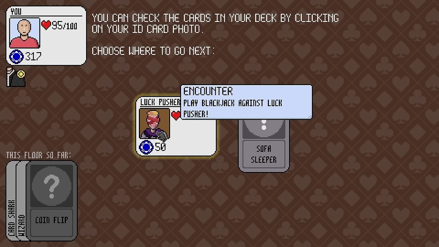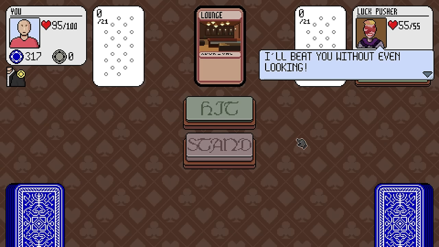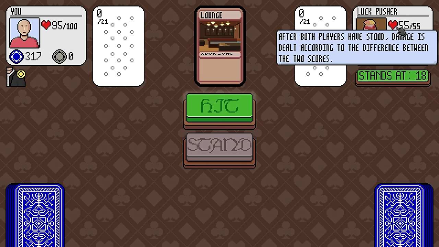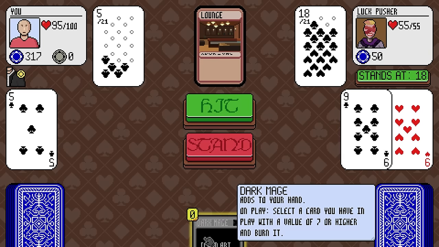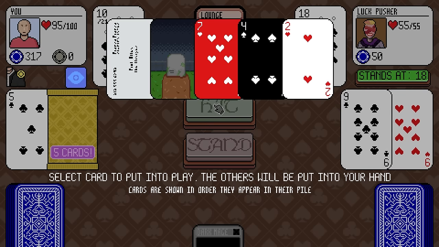Okay. Let's go... I just want to do another fight, honestly. I'll beat you without even looking. Stands at 18. Luck pusher. Stands at 18 and you're a luck pusher? That is not a luck pusher. I mean, it's more than 17, but not that big of a deal. Can't even play this yet. So you're going to stay there.